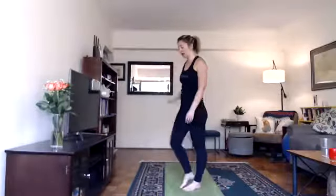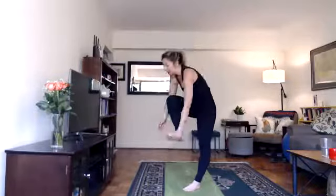Good. Change. Slowly reverse out. You can put your hands on your back and do a little back bend or a knee bend. Okay, second set. Shift your weight to your left leg. Lock your left leg. Lift your right leg up. Flex your toes back. Abdomen in. Round down and pick up your right foot.